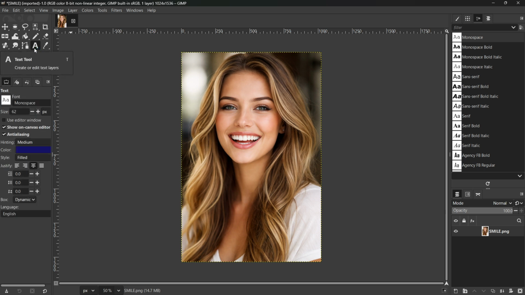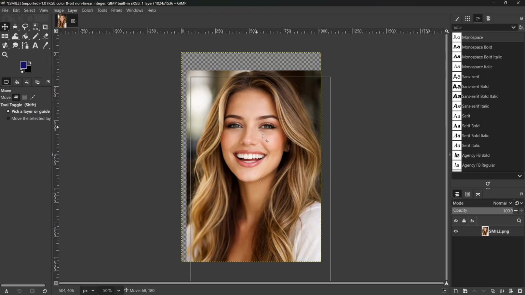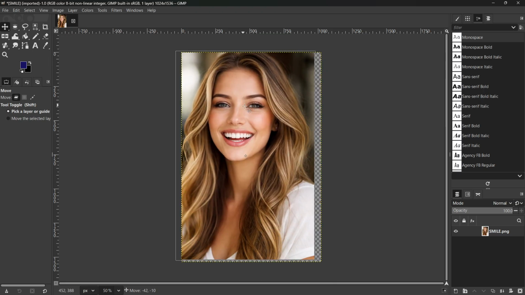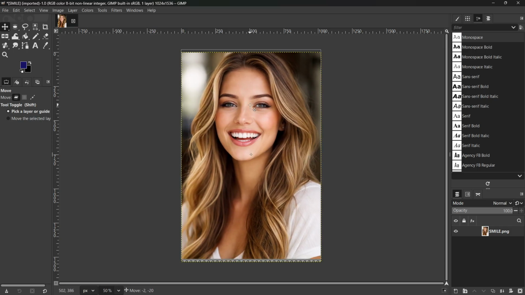If you want custom shapes or clean graphic elements, use the Paths tool, shortcut B. Click to add anchor points and drag to create curves, building the shape you need. When your path looks right, fill it with a solid color or apply a stroke for an outline. This is great for buttons, icons, and accents that keep your layout consistent.